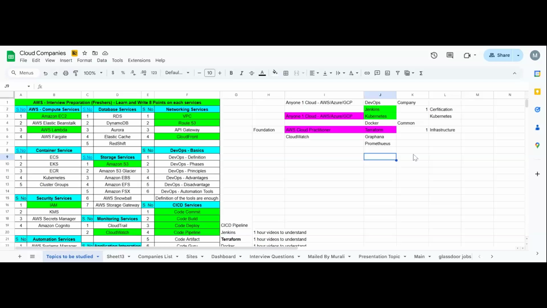So one by one only we have to go. As I told you, once you finish this, you have learned 40% of DevOps. Now you decide which 60% you want to learn: whether I go for Terraform, Kubernetes or Jenkins.